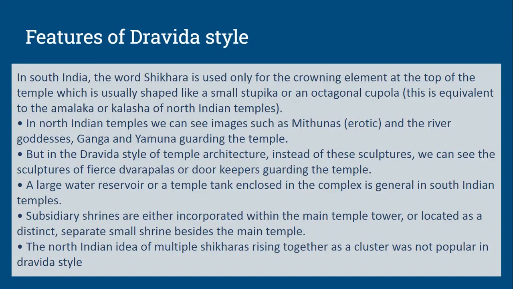Then in North India, we had seen one peculiar feature of multiple shikhars. If you remember, we had seen a few temples, especially the Khajuraho temples, which had multiple shikhars, and the tallest shikhar houses the Garbhagriha, the main deity, but you won't find such an aspect in South India.